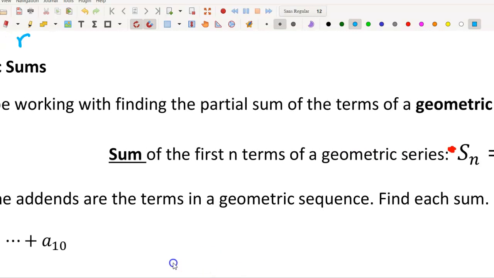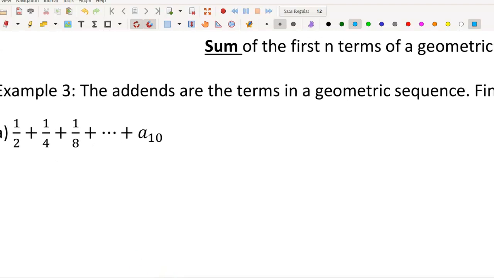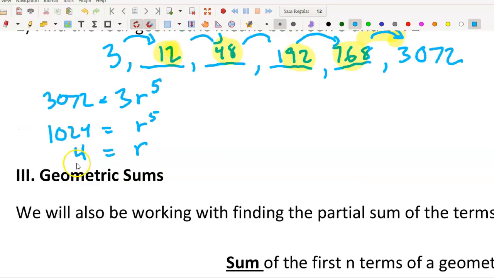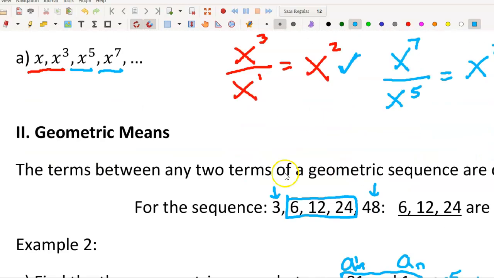Okay, it's right there. Of course, you have to figure out the ratio here. All right, it does say it's geometric, so I know it's going to be a ratio. So a couple ways of doing it, but you might be able to eyeball and tell what times what equals this, what times what equals this. Of course, in both cases, they're 1/2, so that's the ratio. If not, do what we did at the very beginning. You can just divide any 2 consecutive terms, and they'll come out to the same answer.